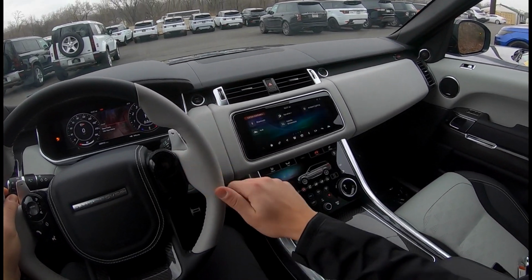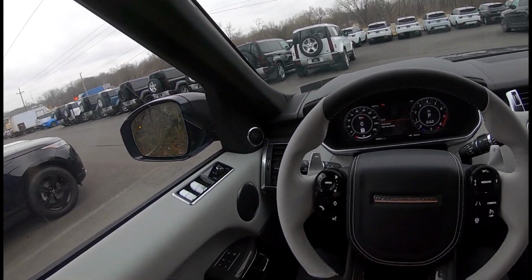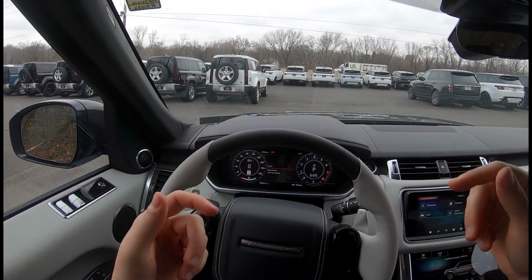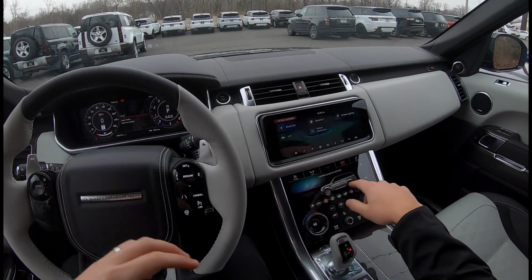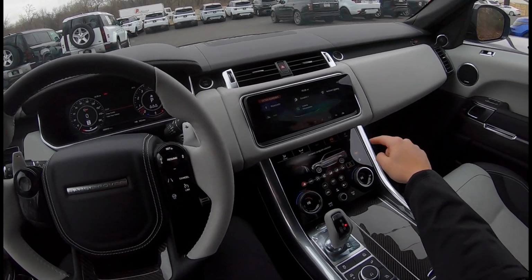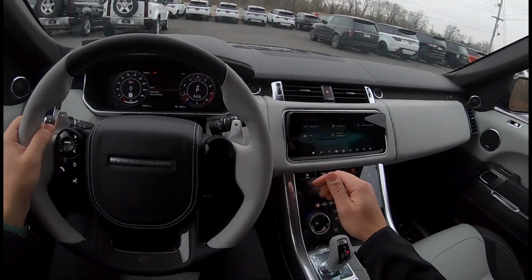All right, very cool. So of course, this has a lot of packages on it, one of which is the Drive Package, which gives you high-speed emergency braking and adaptive cruise control, which is always great. This is also equipped with the heads-up display, which tells you your speed limit, as well as how fast you're going. And of course, when you put it into dynamic mode, it tells you your revs. Also, when you put it into dynamic mode, something really nice happens. The exhaust valves open, which is always a good thing. So anyway, let's go ahead and take it for a drive.